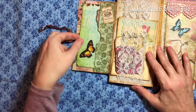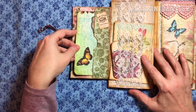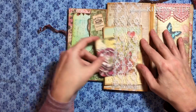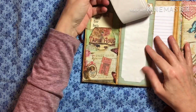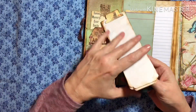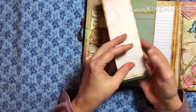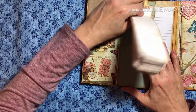So this opens up, and we've got a little journaling card here. And we've got a lace belly band here. And a couple of cards. And then, yep, this opens up. And we've got a little notepad here. And if you finish the paper, this comes out. It's attached to just this piece of cardboard or cardstock. So you can take the staples out and add some more pages and restaple, or get another piece of cardstock, same size, and boom, you got a whole new pad ready. I thought that was so neat the way she divides that.